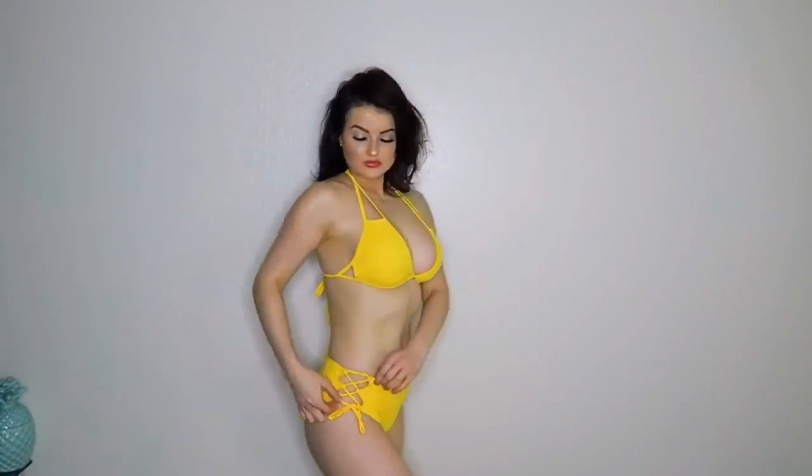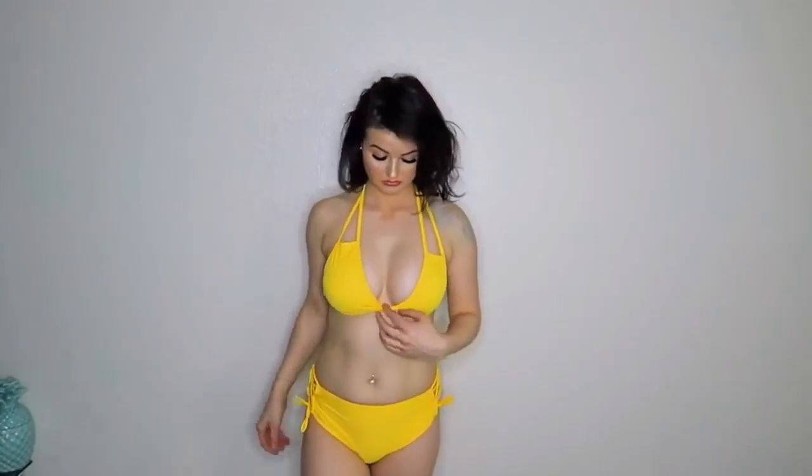Here we're looking at the yellow color. On the camera, it kind of looks something between yellow and orange, but I always thought this was yellow. Again, granny's panties here. It does have this cool thing on the side, but other than that, they're so baggy. We still got some nice pictures with it, but the bottom is just kind of funky. Maybe it's for a bigger butt or something.